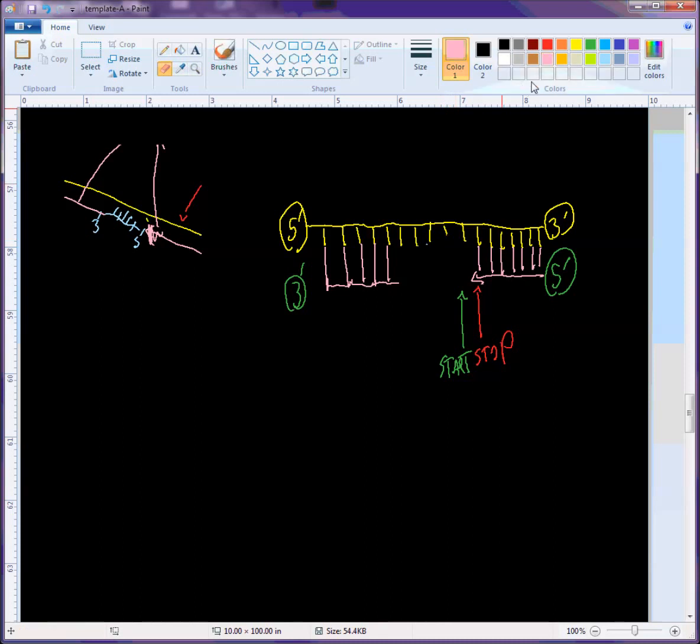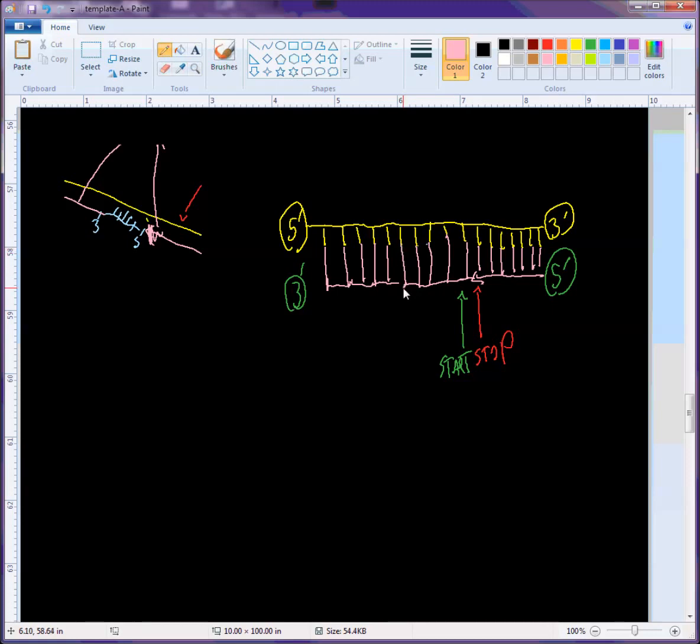And it puts in the deoxyribonucleotides. But what can't it do? It can't make that last phosphodiester bond.